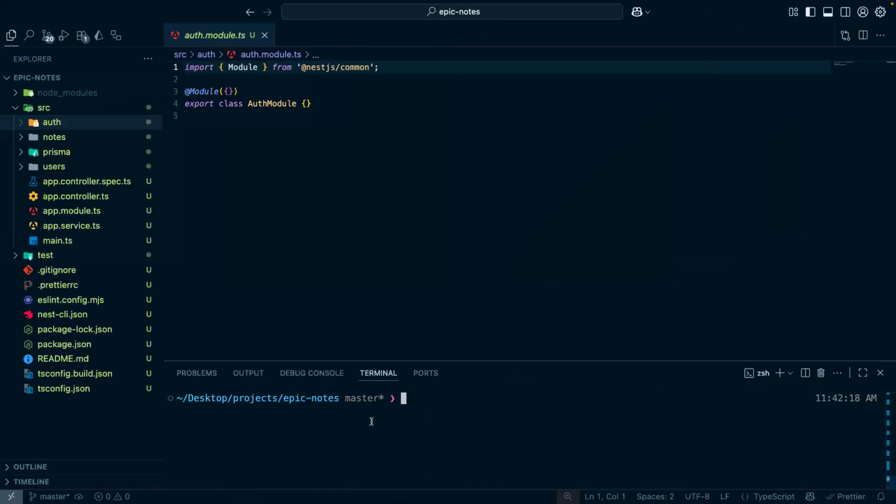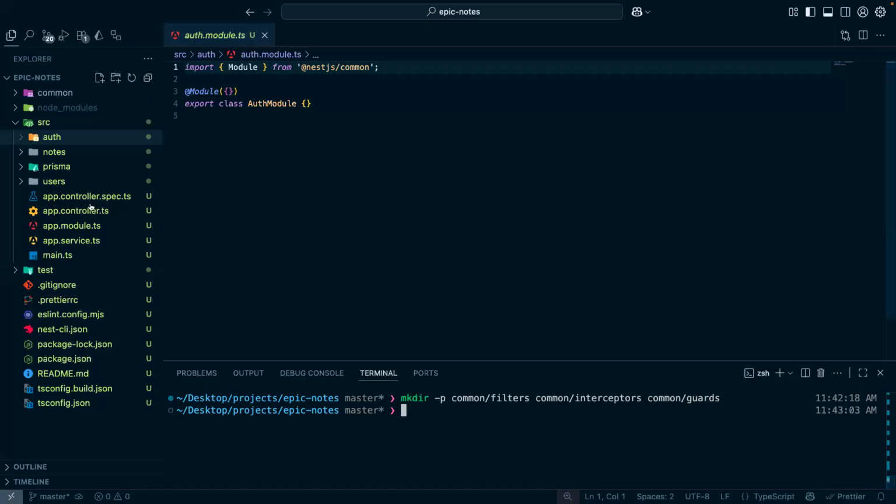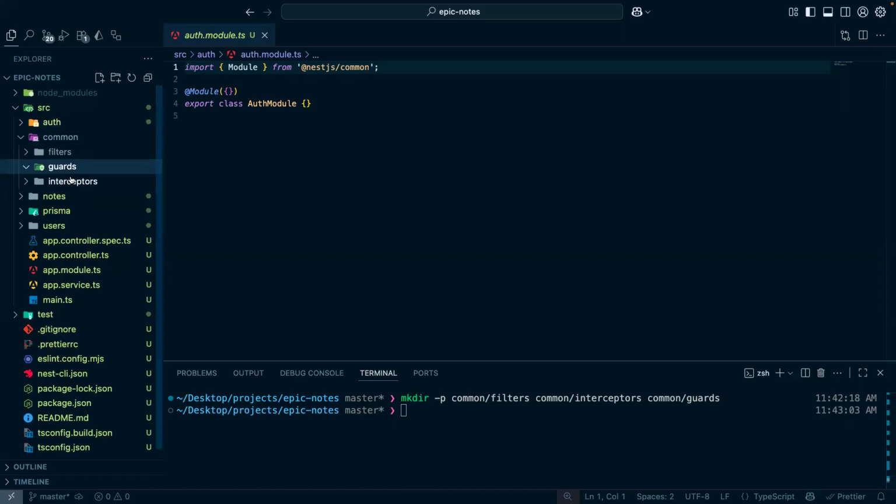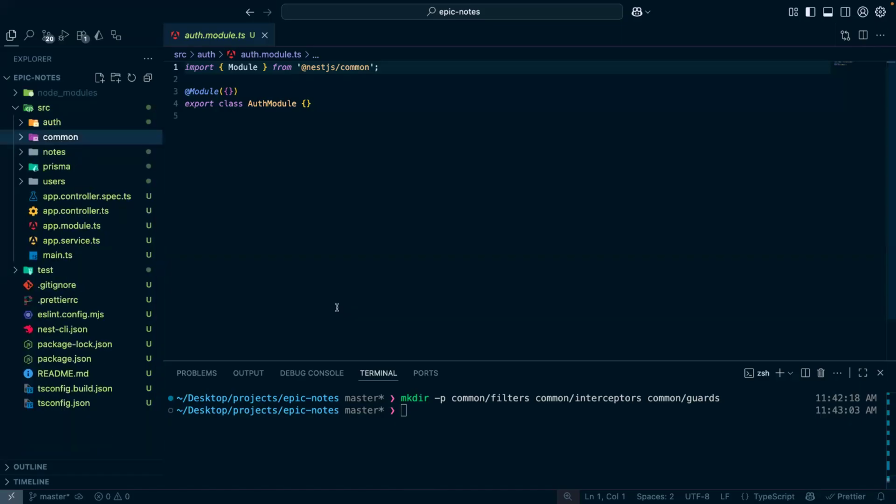So what we will do here is mkdir -p, and then common/filters, common/interceptors, common/guards. Hit enter. Oh, we're supposed to create this inside of our source directory, and then we have it here. We have filters, guards, interceptors.